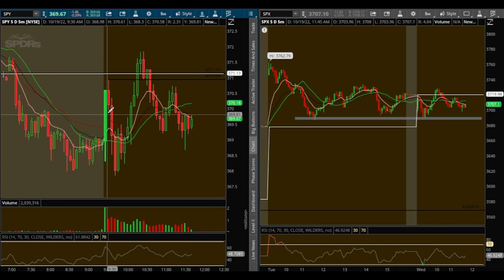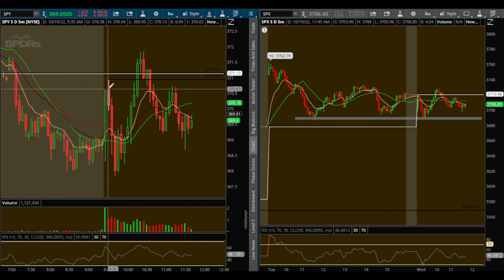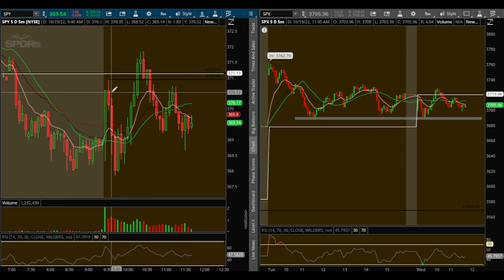Another thing I liked here on this push up on SPY, I like the volume. We had a nice push up here off the opening candle. Typically you have a lot of volume on the opening candle, but on this 5-minute candle it had a decrease. You can probably pull up the 1 minute and see it's better. We had a decrease in buying volume, and the sellers started coming into the market there. A nice increasing selling volume. As you can see here, we kind of climb up a little. And those are things I look for.